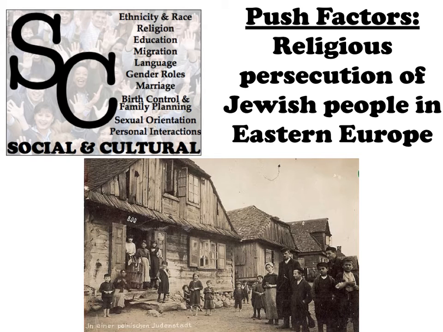The Holocaust comes much later. The Holocaust happens in the 1930s and 1940s, when there was little to no immigration from Eastern Europe to the United States. So this is pre-Holocaust. And there were things like attacks on Jewish villages, which are called pogroms, and other forms of persecution. So a lot of Jewish people fled at this time due to this.